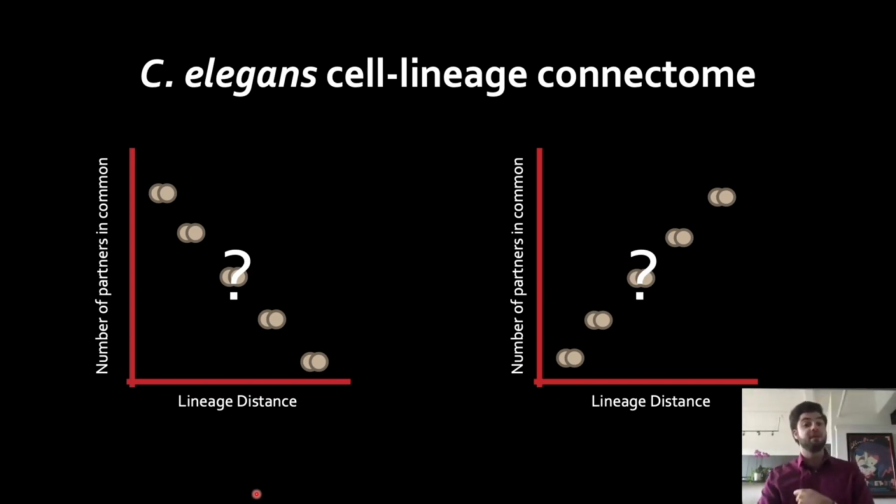We might imagine the plot on the left, where closely related neurons have more partners in common. This trend suggests that similar neurons have similar wiring, so if I'm friends with you, then my brother is more likely to be friends with you. Or conversely, we might imagine the plot on the right, where if I'm friends with you, my brother is less likely to be friends with you. In other words, we would expect this if closely related neurons maximally diversify their local connectivity neighborhood.